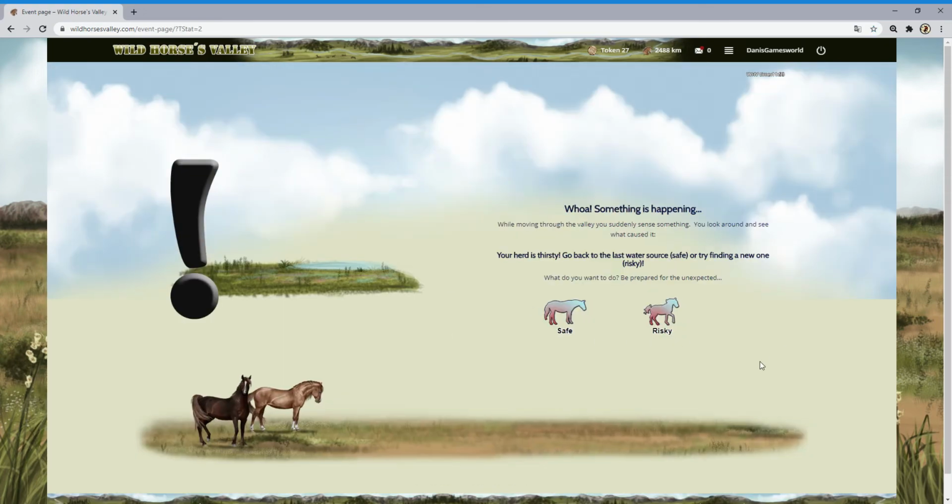Wow, something is happening. While moving through the valley and suddenly sense something, you look around and see what caused it. Your herd is thirsty. Go back to the last water source, safe, or try finding a new one. It's risky. What do you want to do? Be prepared for the unexpected.